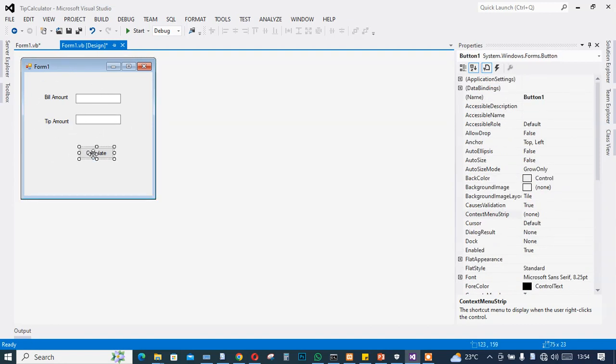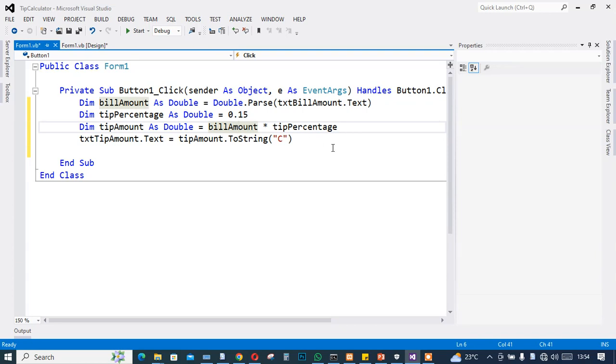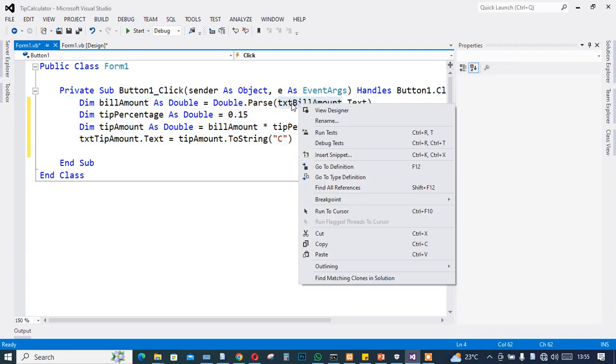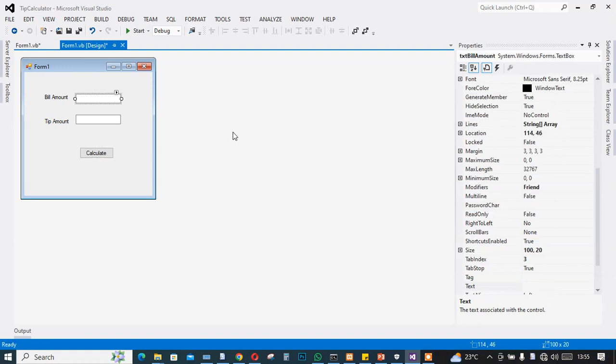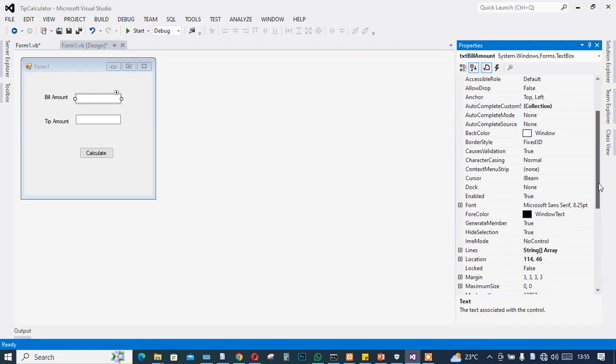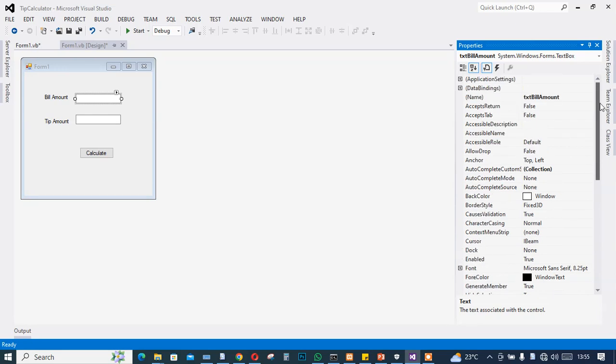When I double click on the calculate button, I have already copied this code and added it, and I have already changed this. You have to make sure that the name property here, txtBillAmount, matches this one. By default, when you create your project and the first text box, you will have TextBox1 here.